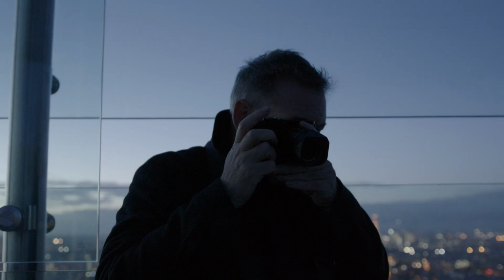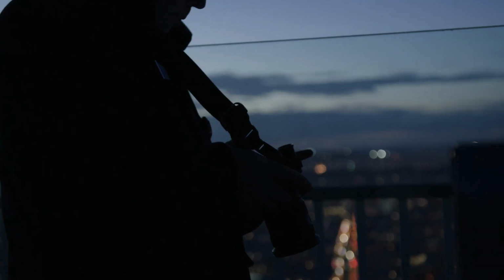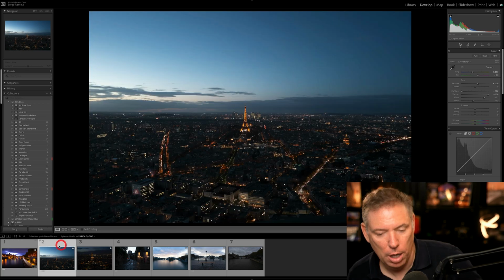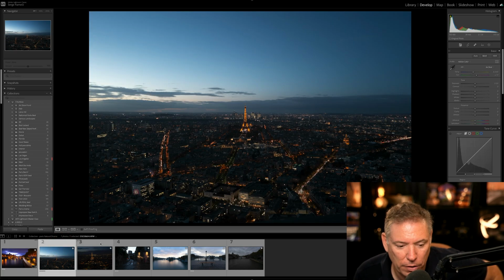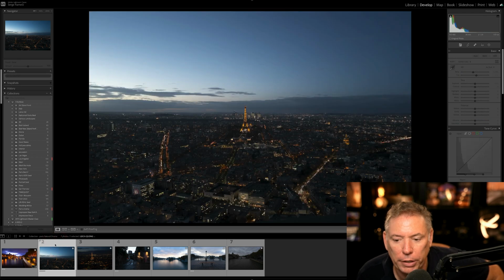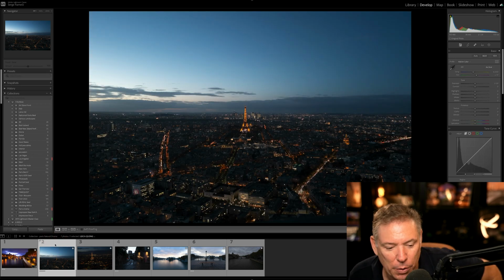And I had the Leica Q3 and I had my Sony, and I took both photos. And I'm going to compare the Leica and the Sony, and we're going to retouch one of them. So let's do it. So here we are. We are at the top of the world of Paris. It's so funny because Paris is actually very flat.